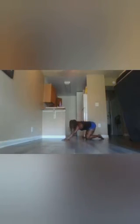I want you to push back. So now you should be in a child's pose position. So when you push back, that should be a child's pose position. So you can just literally sit like this. Your butt should be sitting on the heels of your feet, right, for the blind people. And your hands should be reached in front of you, and you should be reaching forward just like this. And this is called child's pose.